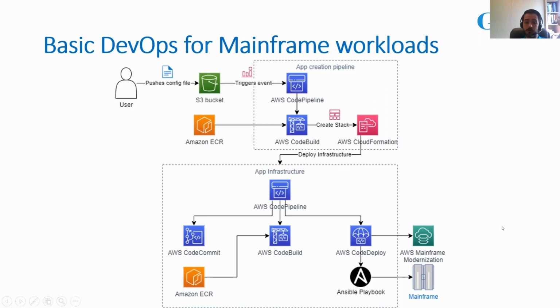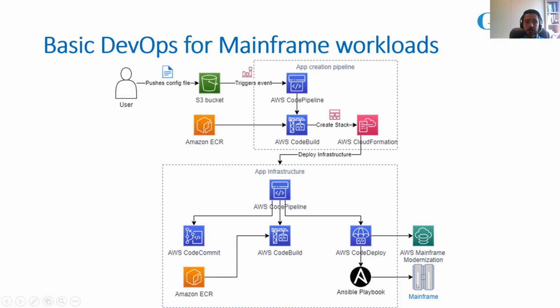So you can use this environment for your development, for your test, for your system integration, so you can release some MIPS and you can release some computing space that's currently being used in your mainframe environment that shares production, test, and development environments. You can run that on an as-needed basis on the Mainframe Modernization from AWS, and you can also deploy at the same time or at a later stage if you want, using the Ansible playbook to your actual mainframe.